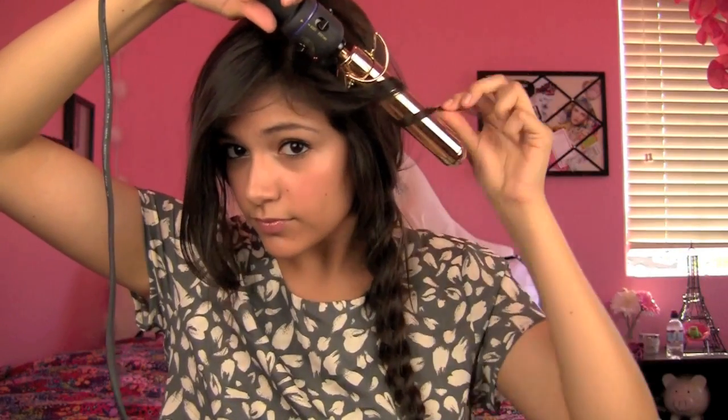And now just go ahead and take a curling iron and wrap small sections of your hair around the barrel. This is just going to give your hair a little bit more lift and make it look a little bit more done up. And that is the finished hairstyle. It's very edgy but still glamorous.